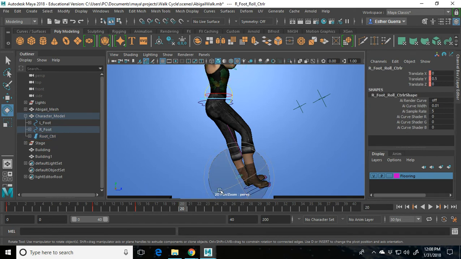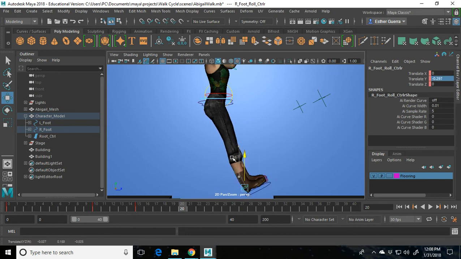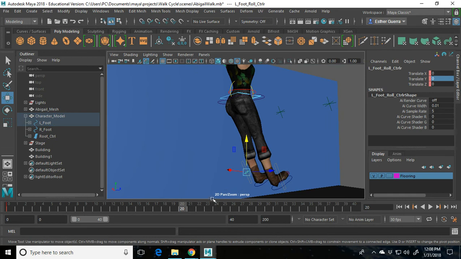Same thing here with the foot roll. Bring this back down to just a little bit here.